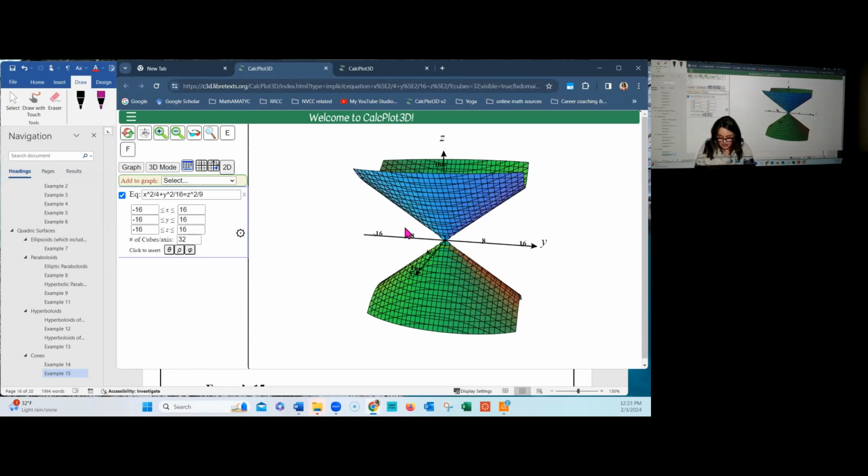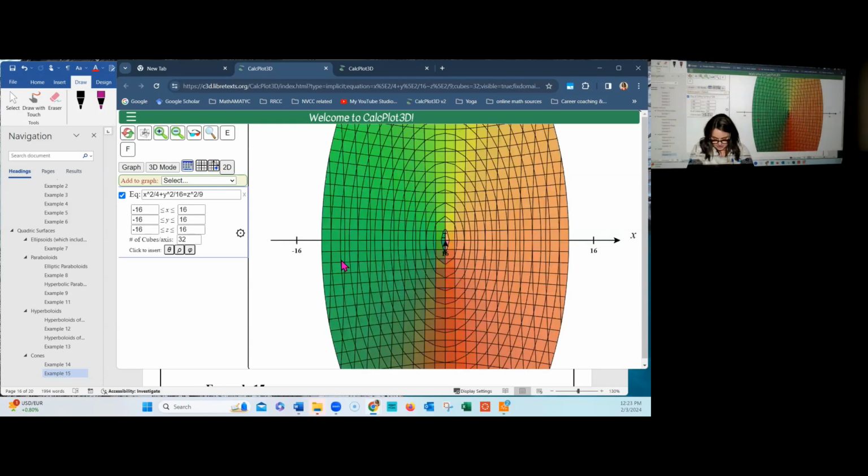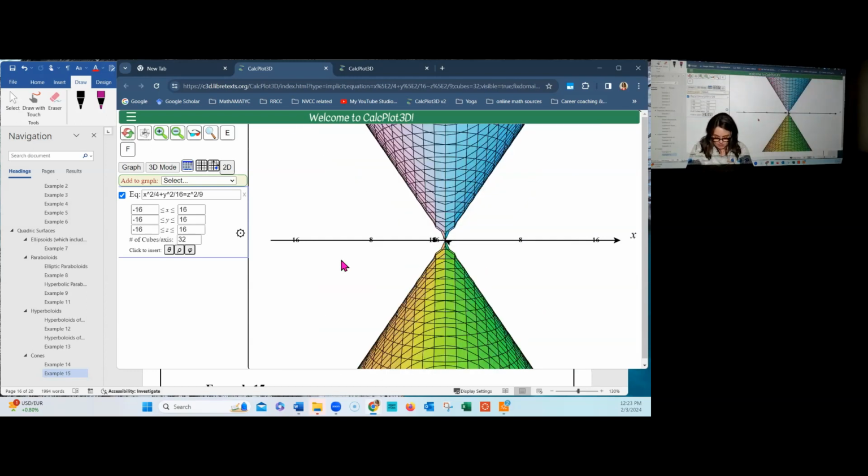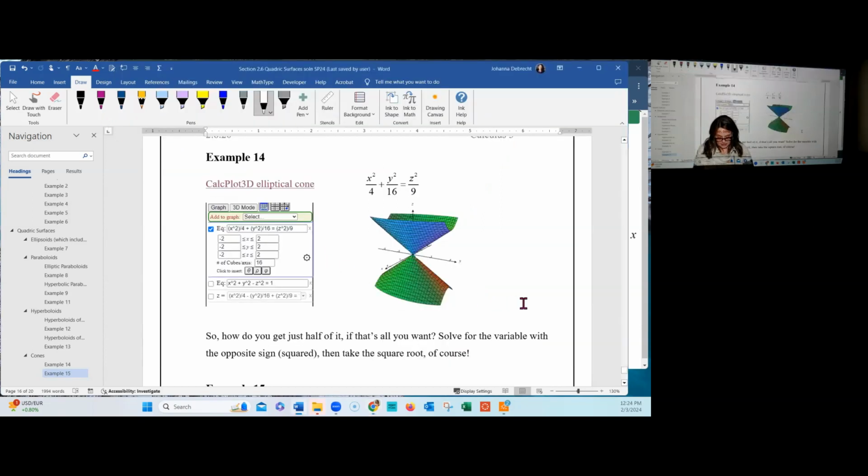And so when we're looking at the cone, we have different shapes that we can visualize. Now, when we come to look at the cone and we do the traces, so if I take out the z, I'll see those ellipses of different shapes. I have to specify what z level. If I look at the other, take out x or take out y, I still see the cone shape, right? So 2 of the traces are still cones. 1 of the traces are ellipses at different heights.